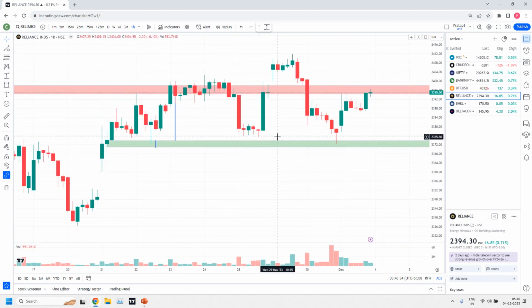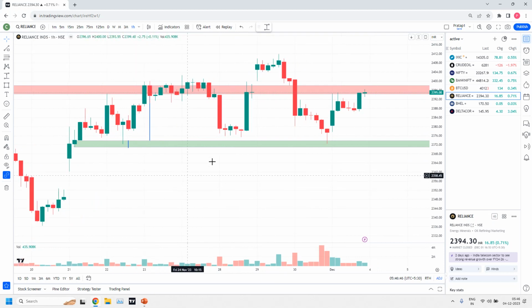Because of some differences, sometimes the 1 hour is a little less accurate compared to the 75 minutes or 25 minutes, so sometimes you may miss some trades. See here. Why are we missing? Because of the candle adjustment of the time periods. But otherwise, this is one way you can start analyzing with 1 hour if you don't have a paid version of TradingView.